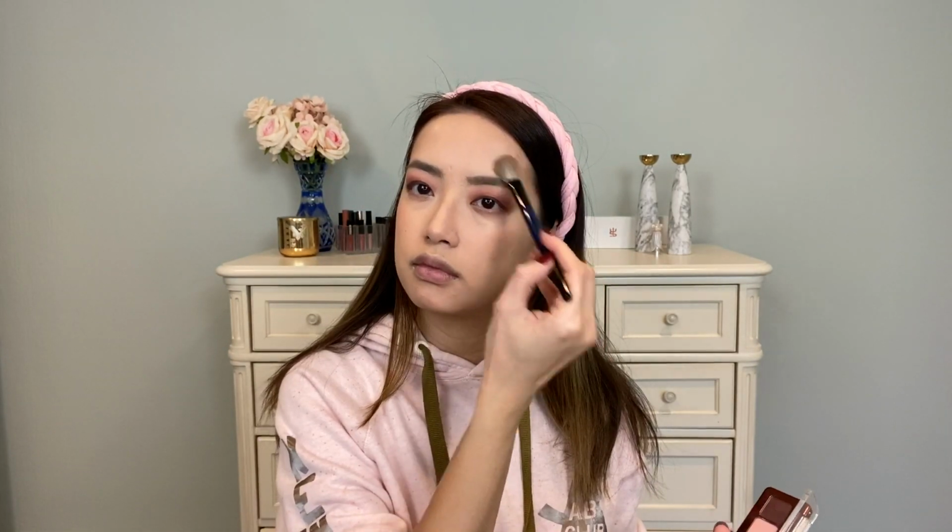I think it looks okay. Yeah, I think that looks okay. Just a little bit pink all around. I don't mind that. For lips, we're going to use Wayne Goss's Luxury Lip Collection. This is in the shade Daisy.